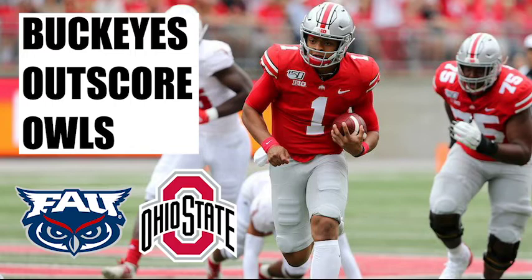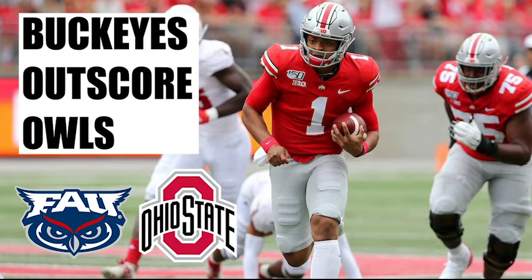After many empty drives by both teams, Florida Atlantic would get on the board with a 28-yard field goal with 33 seconds left to go before halftime. So the halftime score was Ohio State 28, FAU 3. Florida Atlantic then opened up the second half with another field goal on their opening possession to make the score 28-6. Ohio State would score again on a 3-yard touchdown pass from Fields to Jeremy Ruckert again to go up 35-6 with 2 minutes to go in the third quarter.